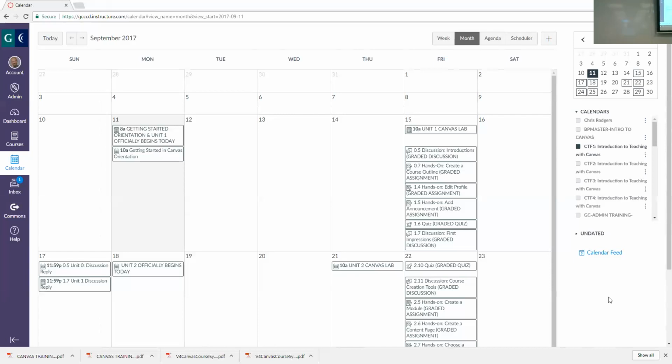So I wanted to change that for this option here. Now, technically, every single module right now is available. The only requirement that you have is that I have to grade your assignment. So if I grade your hands-on work and I grade your discussion and you do the quiz, then you can move on and you can go through the entire course.